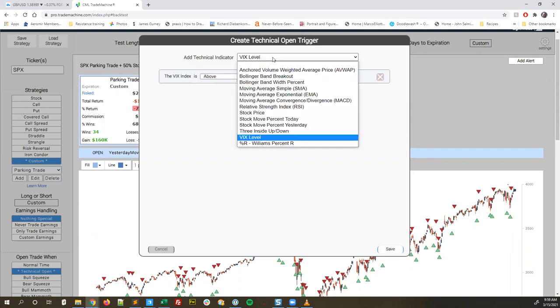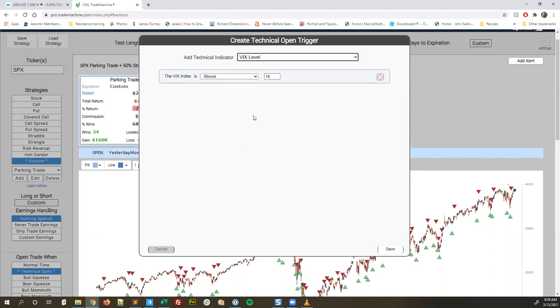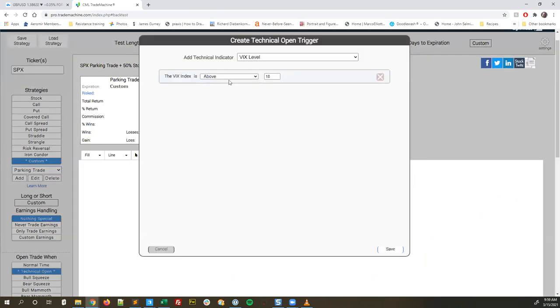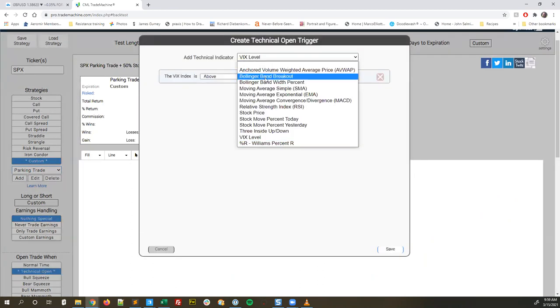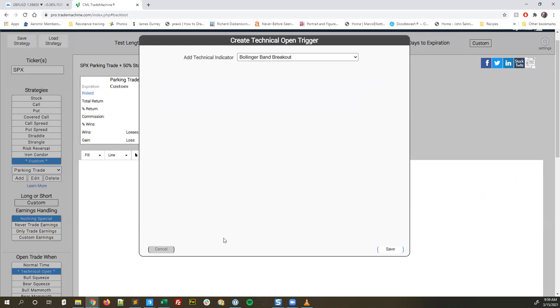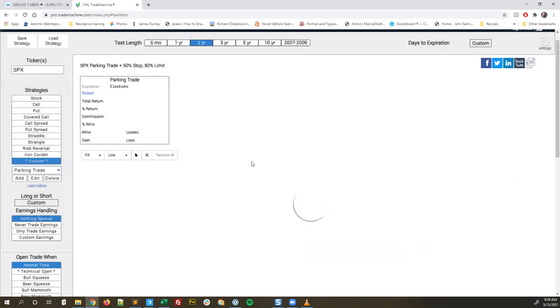No, that's an absolute number. I'd hate to do something like that. You'd have to just test it for the last year. You kind of want a VIX breakout. Can you do a Bollinger Band on the VIX? That would be nice, huh? I don't think so. Let's see. It's talking about the stock price. Dang. I'll make a suggestion to him though. Well, we're playing around with things.